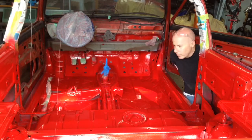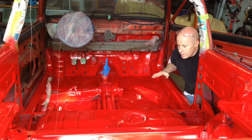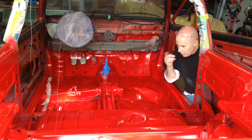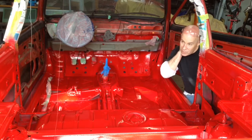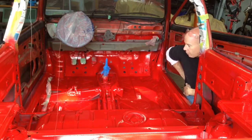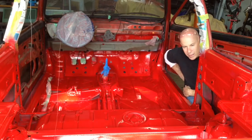So what I'm using, as far as paint goes, is a single stage paint. It's a Guards Red. It's the same color as the 911 I have, because I just thought I'd use this as sort of a practice piece, as I mentioned, and if I need to repaint the bumpers or anything on my 911, I can always use any leftover paint I have from this. So I'm pretty happy.